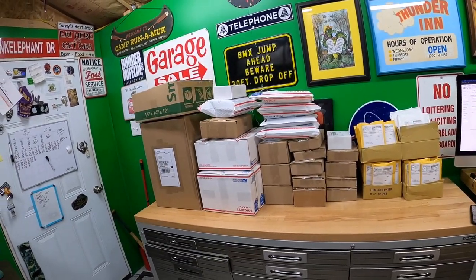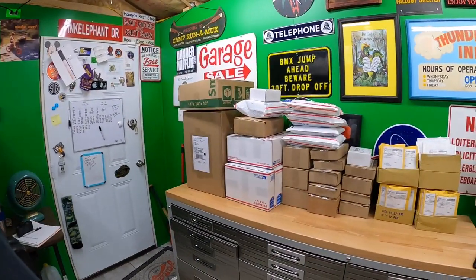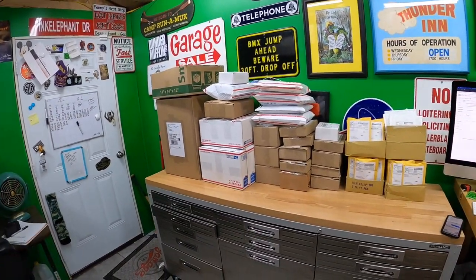Everything's packed up and ready to go — probably going to be three or four IKEA bags worth. So far the Monday, Wednesday, Friday shipping thing I'm enjoying. Tuesday and Thursday are good too, but Monday, Wednesday, and Friday are quite busy, which is good because sales have been pretty decent — especially with the box knives and all the other sales too. I did make my biggest buy ever yesterday — I might do a video on that. It's a retail arbitrage kind of thing — a huge buy. I spent a little over ten thousand dollars yesterday, which scares me to even say that number. I'm under a lot of pressure to list a lot of stuff, but things are selling and things are good. Thanks a lot for watching y'all — I'll see y'all again soon, take care, bye-bye.